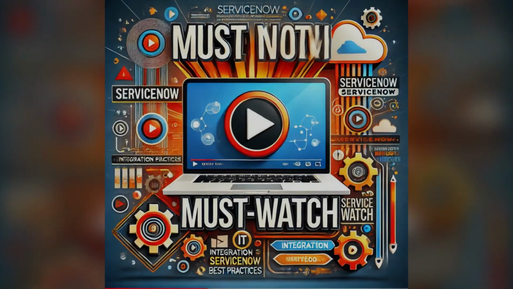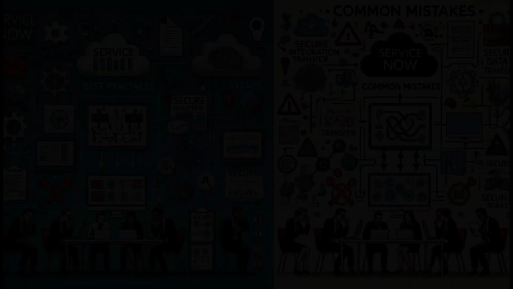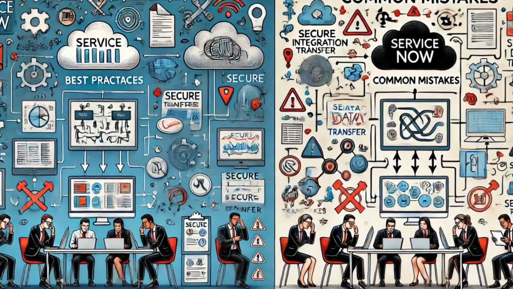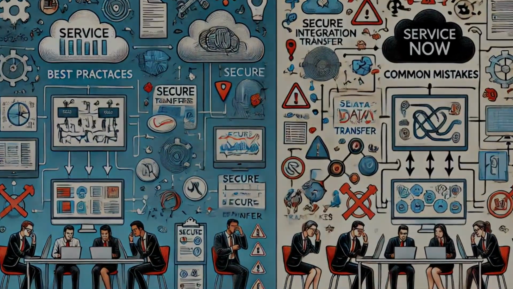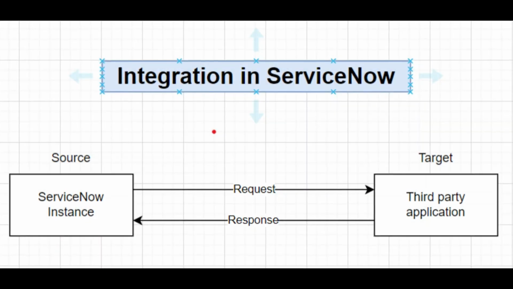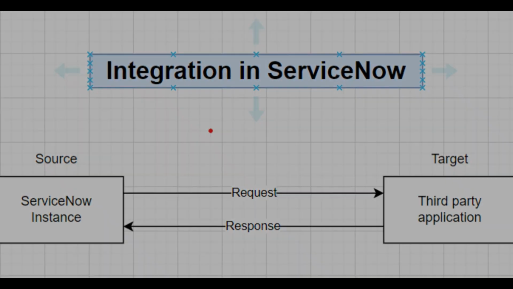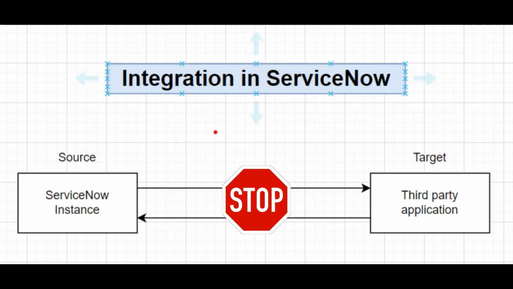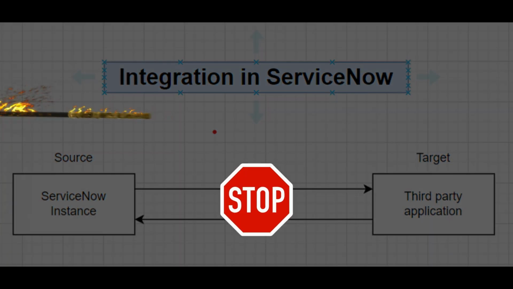This video is a must watch because we will dive into some common mistakes made during integration configuration and provide effective solutions to overcome them. The first mistake we make is that there is no way to stop the integration. Now the question comes, why do we need to stop the integration? So we'll discuss that now.